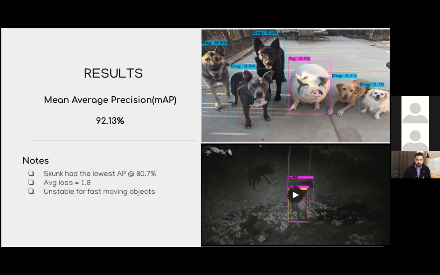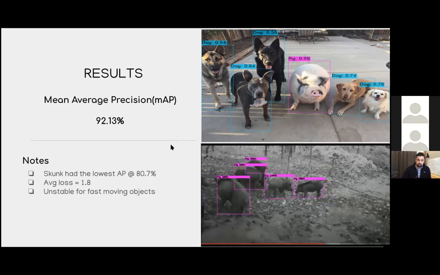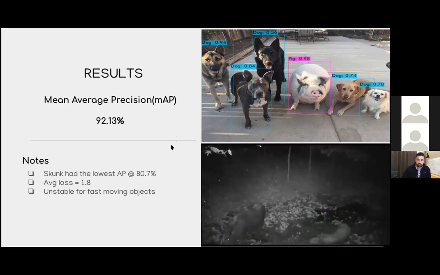On the top right, we have an image of some dogs and 1 pig, and it looks good to me. But the main reason I chose this particular model was that it's very, very fast in processing images, and it's great for real-time object detection. As you can see here, the colors and frames change and update the prediction, and it's a little unstable, but it appears to accurately identify pigs most of the time.